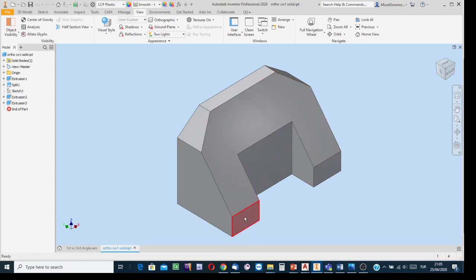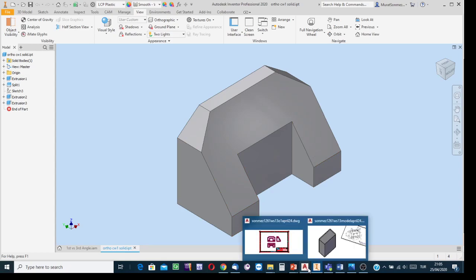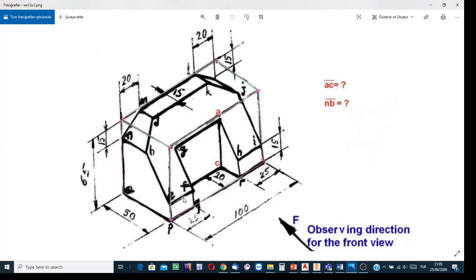Yes, well, the lower boundary of the inclined surface, this is one of the lower boundaries, the other boundary is over there. Okay, from the pictorial figure, I know the lower boundary of the inclined surface is 15 millimeters away from the bottom side surface. The upper boundary of the inclined surface is 15 millimeters away from the back side surface of the object.